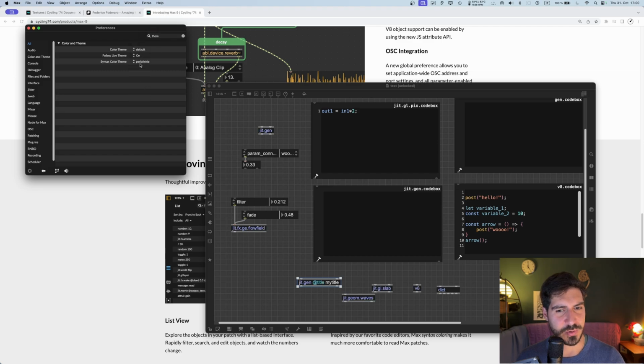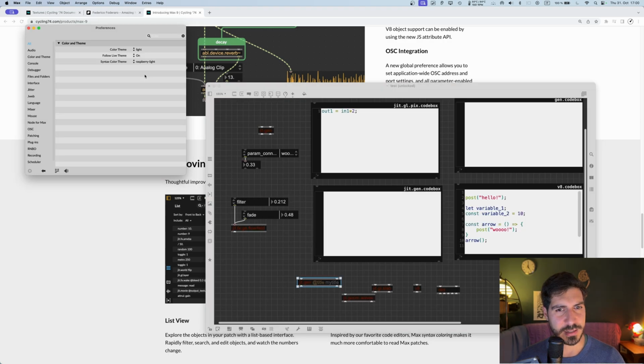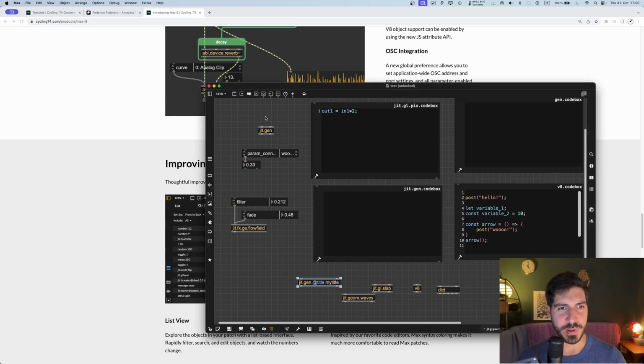Well, it's some pretty cool color combinations here. I think I will stick with the default for the moment. And then we can change, of course, the wall color theme. And this is real cool. It offers kind of a big level of customization. I will, again, stay with the default one, but yeah, you get the idea.